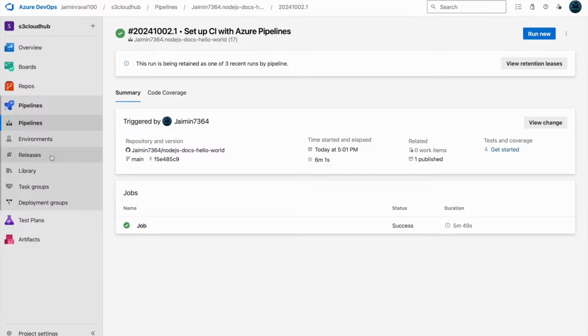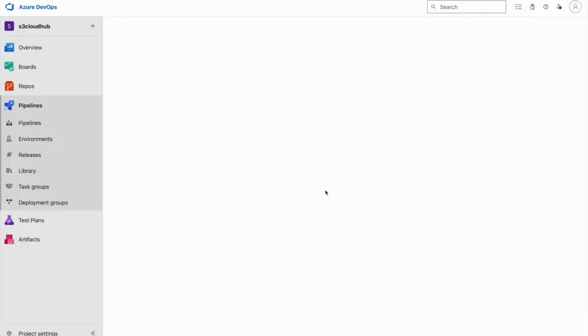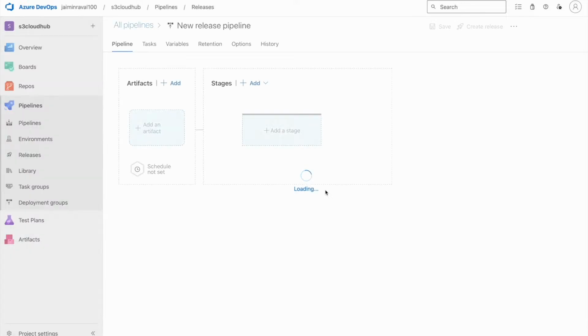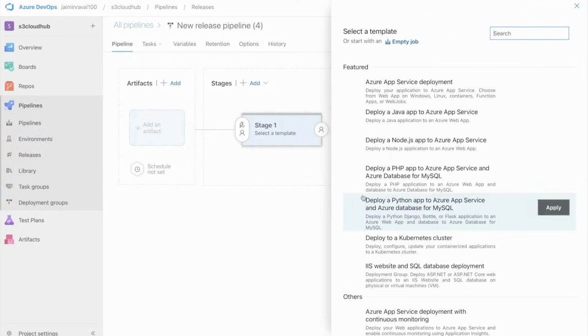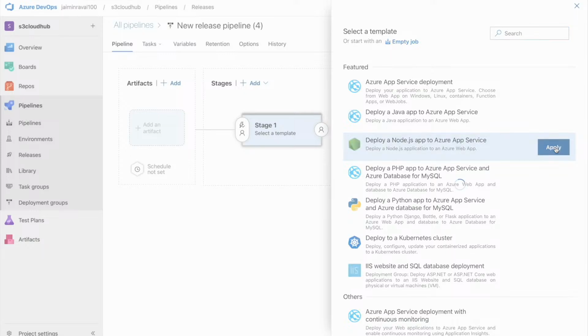Then here you can see, under the pipeline section, the release option. So we will create one new release pipeline for our deployment. Here we will select the template for our Node.js app.